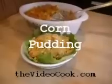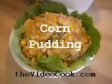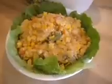Today we're going to make corn pudding, and of course you know the kids love it. It's very healthy. There's very few ingredients, and there's not that many steps. We're going to go into some of the ingredients now.